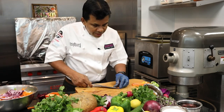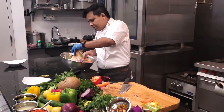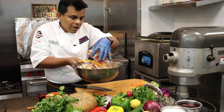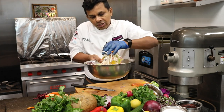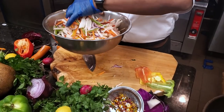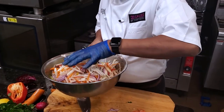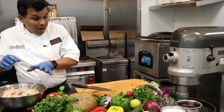And now the interesting part is, look at this, I'm going to mix this. Look at how colorful this is. This is a fantastic slaw, which can be used for different accompaniments, or a side salad, or you can just eat it as it is.